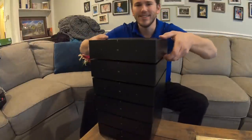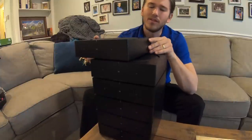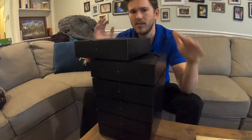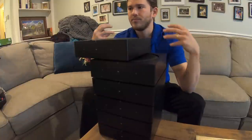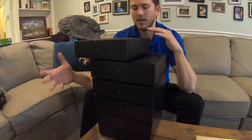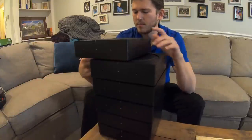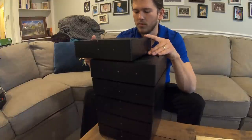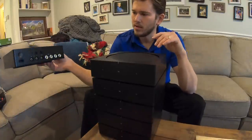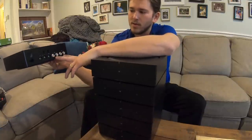We've got our six Sonos amps unboxed. These are 125 watts per channel. In some rooms we're using it to power four speakers; in certain rooms, two speakers. Basically we have it divided into rooms most suited for how the customer would actually utilize the space. What's recommended from the manufacturer is two speakers per amp — but if you want to be a little risky, you can put four on there. I wouldn't recommend any more than that without a speaker selector.